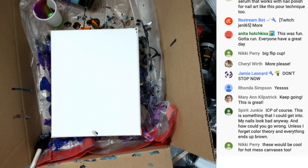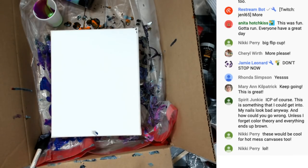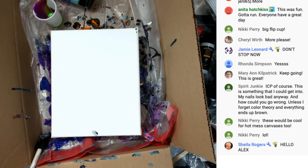What am I going to do? I don't know what hot mess canvases are. Yeah, you could do this as a hot mess. What does that mean? You just paint random colors on it, and then you put a stencil over it with vinyl that you cut from your Cricut. Hi, Sheila. And then you paint over that. Okay. Ooh, let's do... You want to open that one? Phthalo blue.